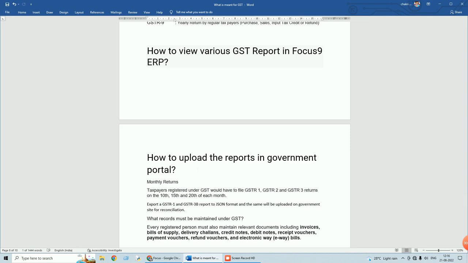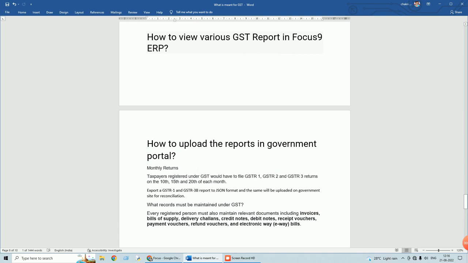Taxpayers registered under GST have to file GSTR1, GSTR2 and GSTR3 returns on the 10th, 15th and 20th of each month. If they miss the 10th, they should file on the 15th. If they miss the 15th, they compulsorily have to file on the 20th. If they miss filing the returns, there will be a penalty charged per day by the government.